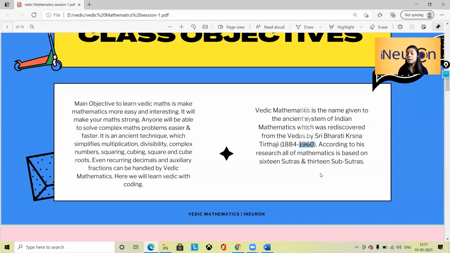But yes, we should be aware of why Vedic mathematics is very important and how it is connected to Sanskrit. We should know this at least. Just keep it simple and remember this: Vedic mathematics formulas and tricks were discovered by Sri Bharati Krishna Tirthaji, based on his research only. He said this is all connected with 16 sutras and sub-sutras available in Sanskrit.